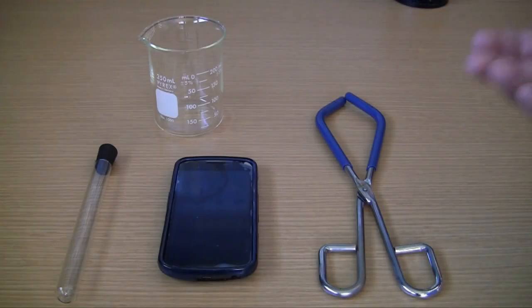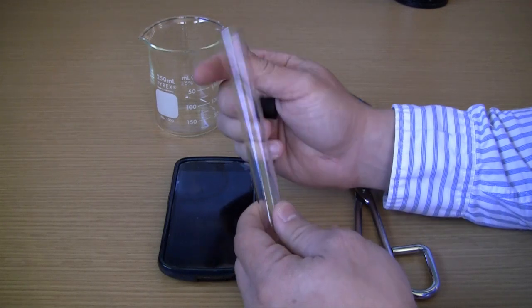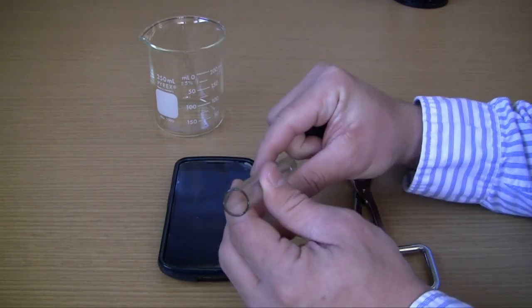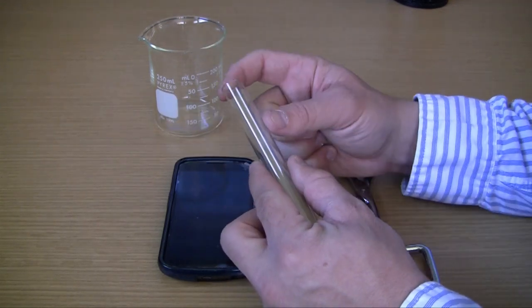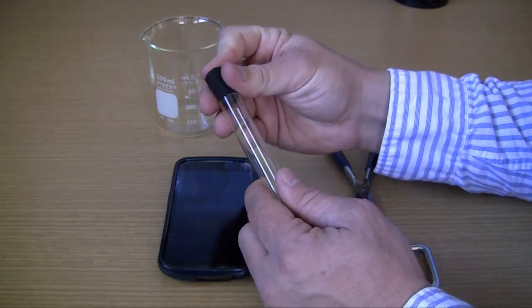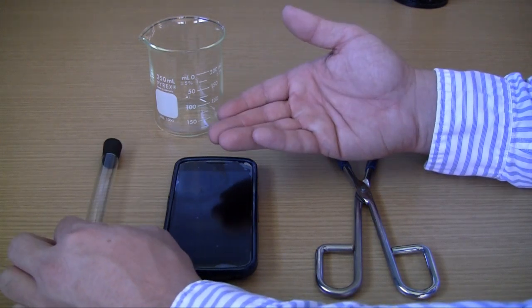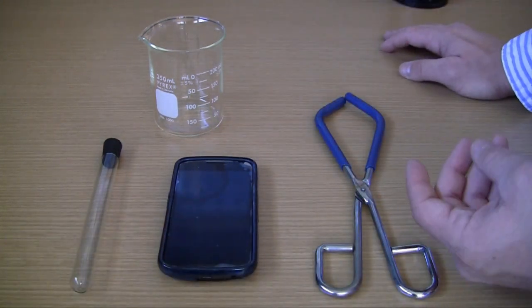Now let me go ahead and finish up and give you guys some really common sense tips. First of all, never use chipped or cracked glass. These test tubes right here, and test tubes in general, usually chip or crack a lot, usually right around the rim. So never use that because they can of course cut your fingers. And actually chips or cracks in glass is one of the main causes for injury in a chemistry lab.